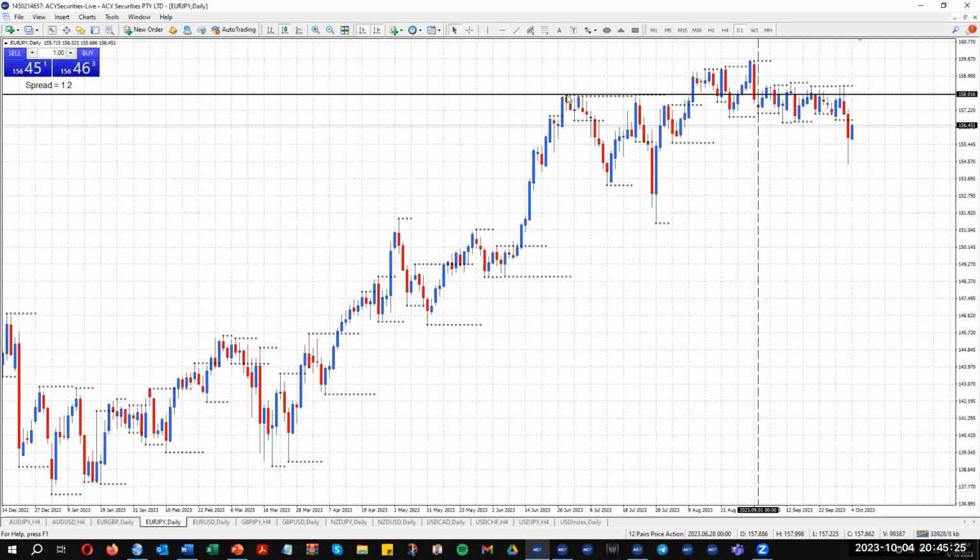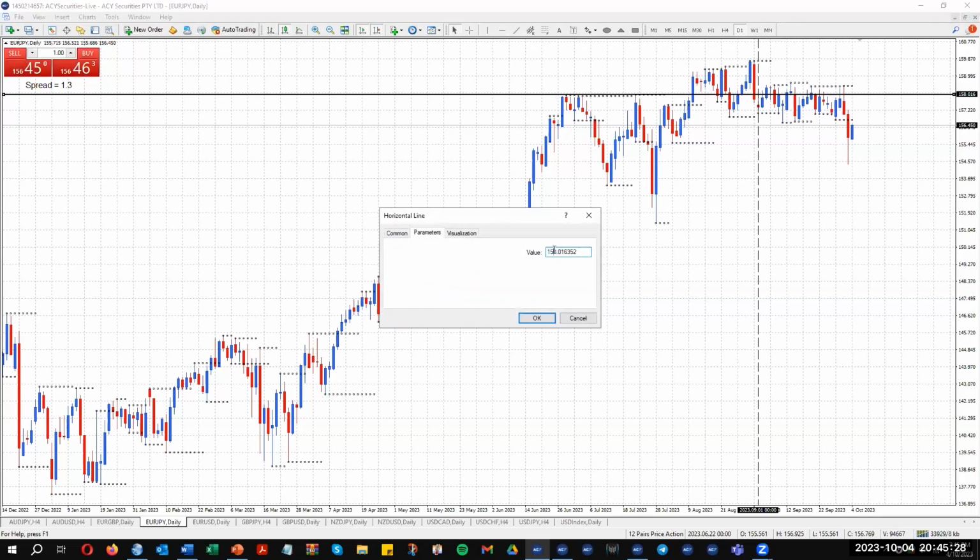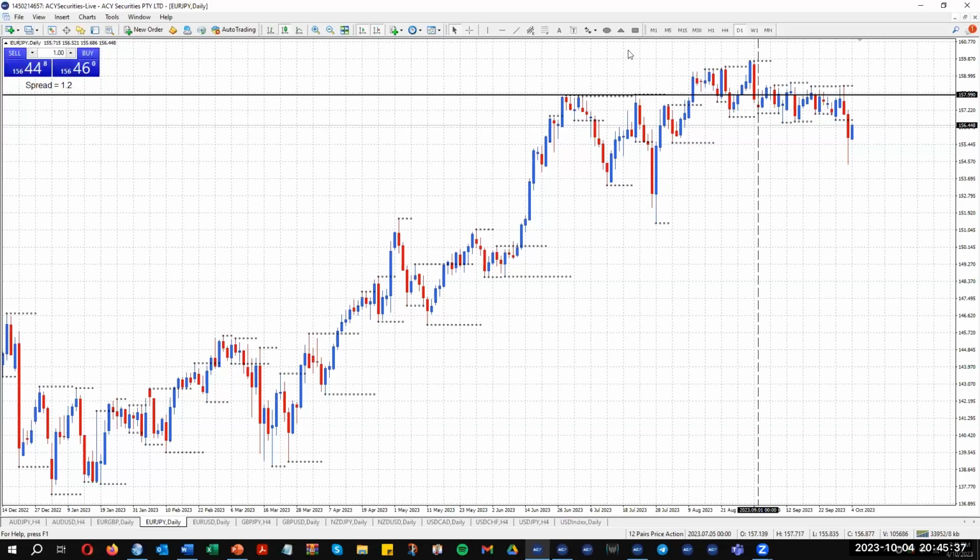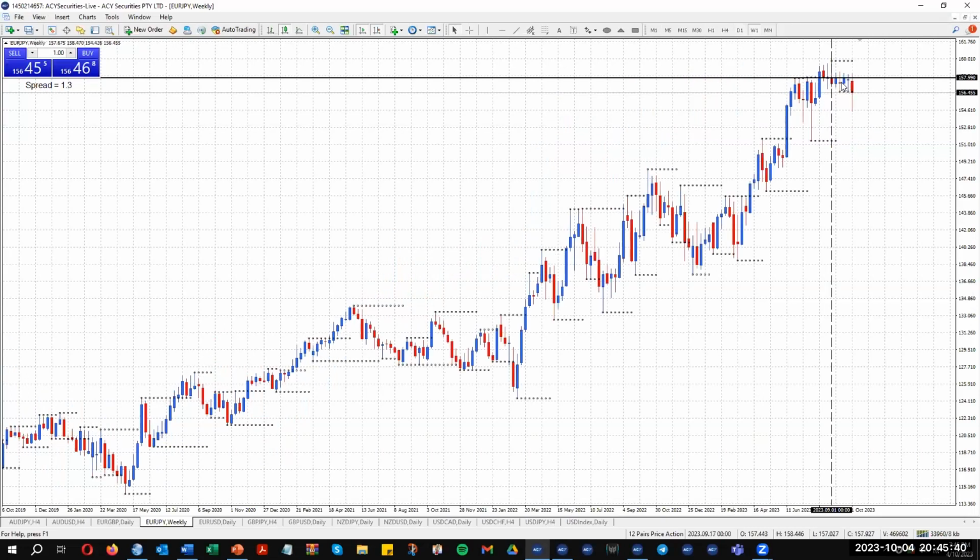Now, what was happening on the euro yen? This weekly high here was kind of being used. It's 157.99. If you went to the weekly chart, you can see for most of the month, once we actually closed below it, we were closing at that level or below all month. We were trading above it, obviously, but for some reason, the market didn't want to get itself above that level and trade up and beyond. This is often the case: we're at a level where we're trying to trade above, but we keep closing back below.